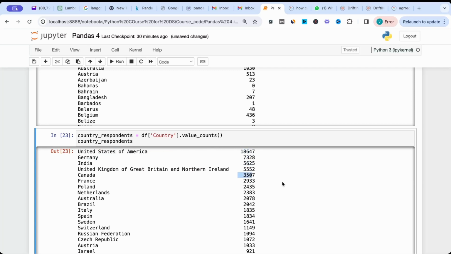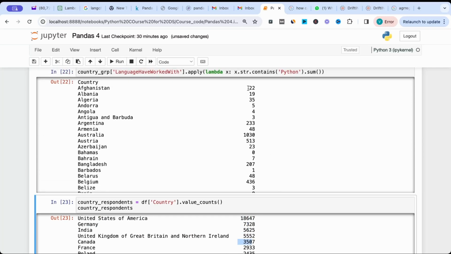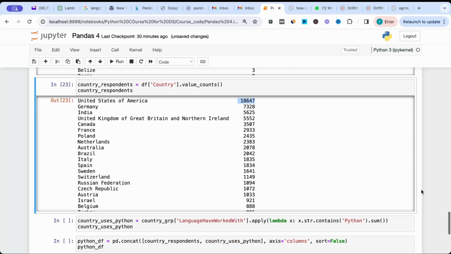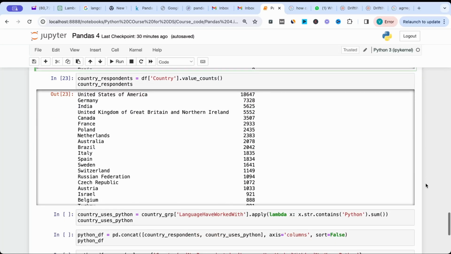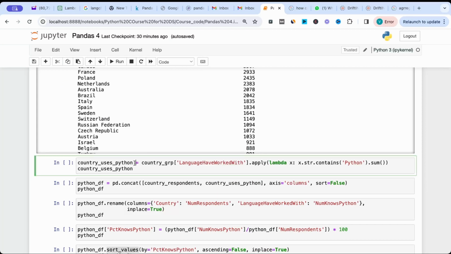Now we got this value. Now the next thing we have to do is divide with this. We have to divide this value with this value, and that's how we will get the output. For that, here I have already applied this formula, but now I am rerunning it, but this time I am assigning it to a variable.